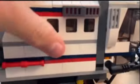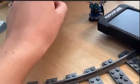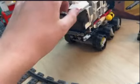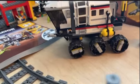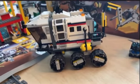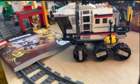But yeah, I really love it. It's so cool. It looks exactly like the one in the show. I don't remember the name of the show, but it's a team of people on Mars and they're trapped. It's not the one you're probably thinking of, where it's just that one guy stuck on Mars who figures out how to grow plants and stuff. It's not that show, not that movie. It's a team of people. The leader gets hurt when they're looking at rocks or something, and they get in this, and they have to go all the way back to home base, the thing almost runs out of gas, people are hungry, he's still hurting, and they have to walk all the way there, and then a sandstorm comes, and yeah.